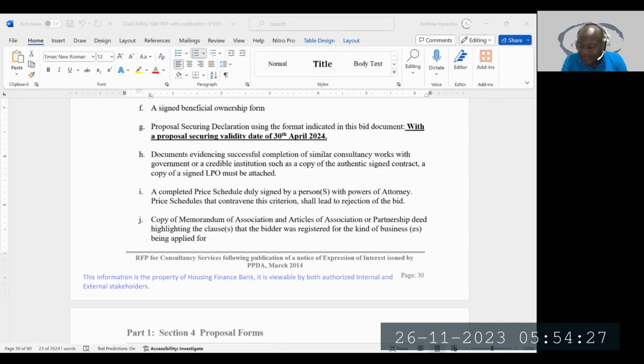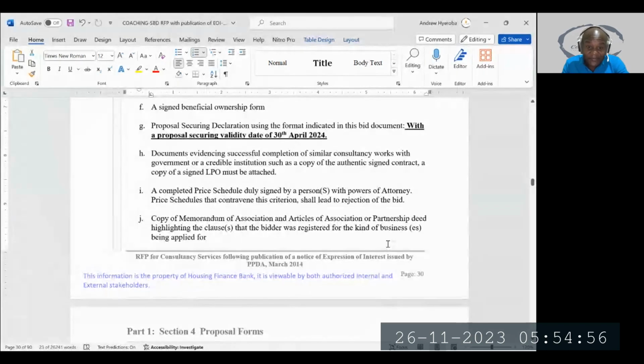Then you have to get a trading license. Then you have to clear with URSB and sign online registration and have a beneficial owners form and things like that. All those are the basic requirements. I would say, the same way you don't step out of your house without having underwear, this is the underwear or the clothing required for you to step into the realm of doing business with government.